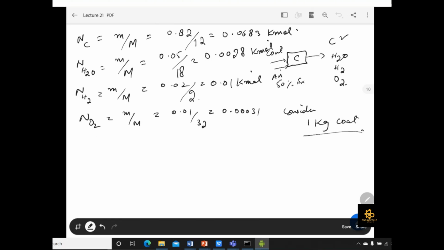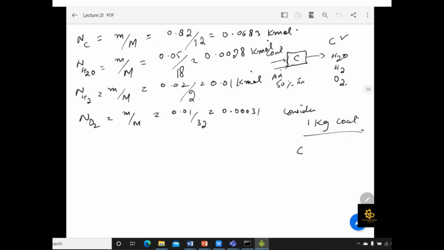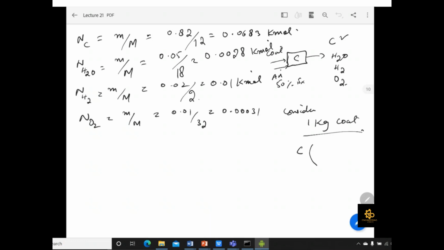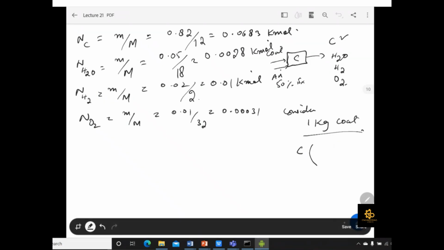Okay, so now coming towards the problem. In the problem it is mentioned that your coal consists of... if you can just go back to your problem statement. Your coal consists of how many products? You have to note it down, then I'll move towards the previous slide. I have to find out the problem statement first.